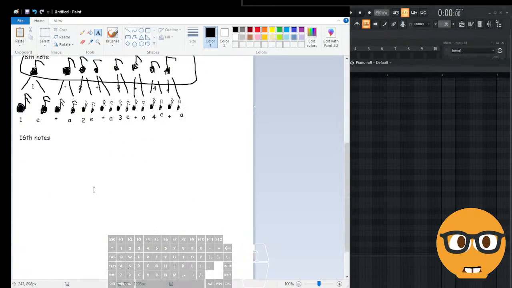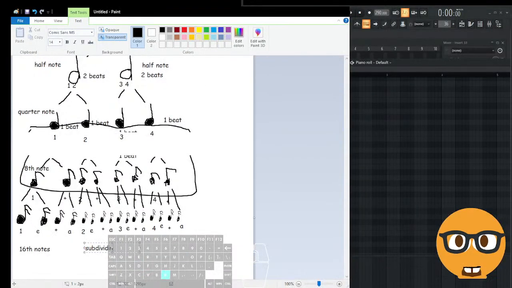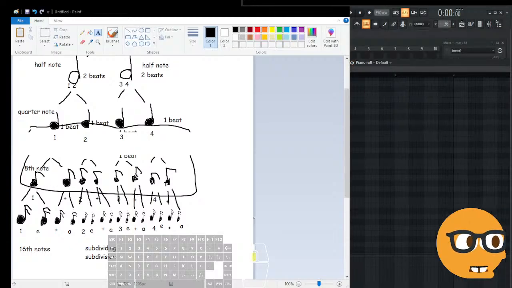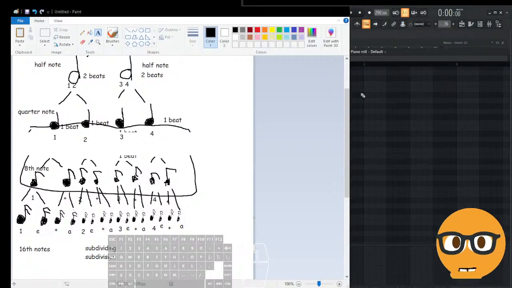So when you get smaller rhythms, you gotta start dividing the time into smaller sections. That's called subdividing, or subdivision, you know? And when things move really fast, you gotta be able to count them fast. So you go 1E into 2E into 3E into 4E into 1E into 2E into 3E into 4E, right? It's a lot of counting, man. It's like inducing OCD in yourself to play music.